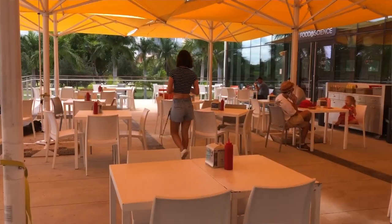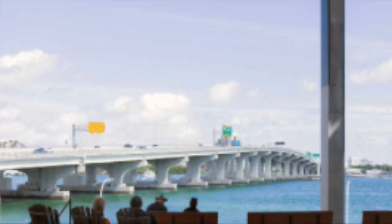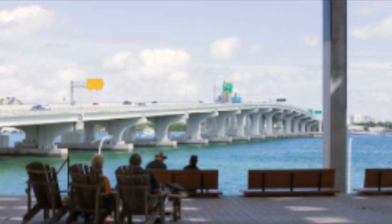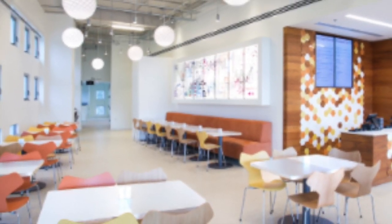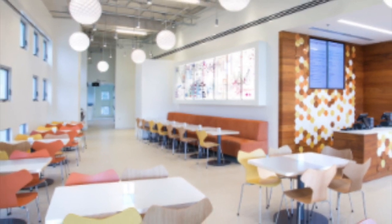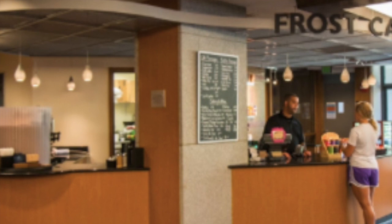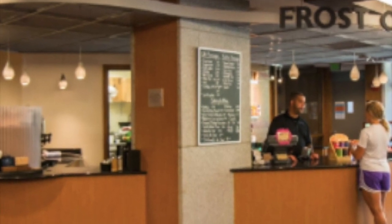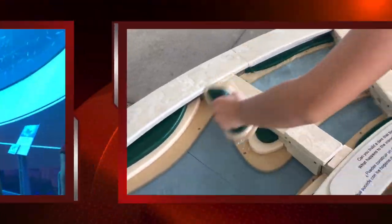Since the Frost Museum has so many visitors on a daily basis, they have restaurants in and around the museum. Adjacent to the Frost, neighboring the Perez Art Museum, lies Verde. Inside the Frost, there is a cafeteria with a Starbucks inside, as well as other hot foods. This is a great place for families to take a second and eat at the museum, rather than leaving to eat. This encourages them to stay even longer, rather than seeing the trip back to the museum from an adjacent restaurant as an inconvenience.